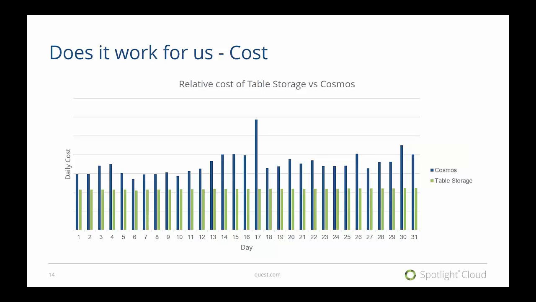Okay. So does it actually work for us? Here's a table where we'll compare a couple of the measures that we were interested in as a business. The first one was, how much is it costing us? You'll see in the light green here our previous solution in table storage. And then this is our Cosmos one, the one that's up and down quite a bit. That's because when we were doing this, we were tuning stuff fairly aggressively. So we were adjusting the request units, or RUs, up and down a bit on Cosmos. In reality, we've decided we'll just wear the highest peak, and that is what we'll actually provision now.